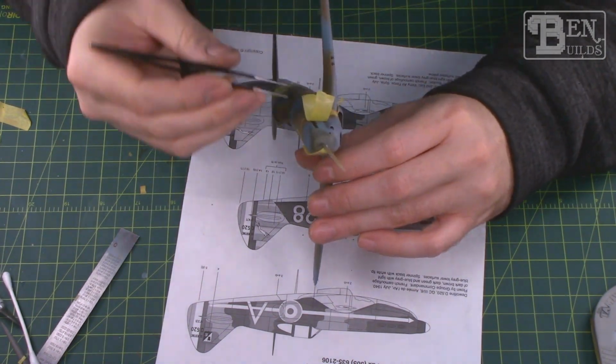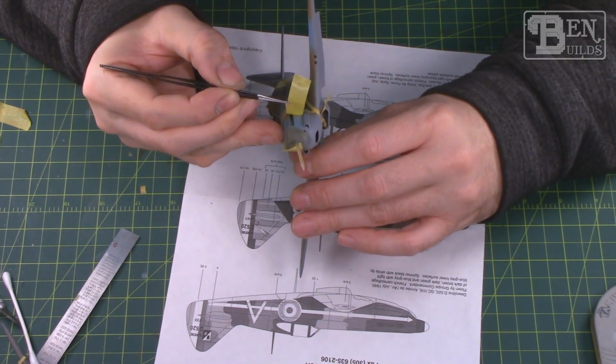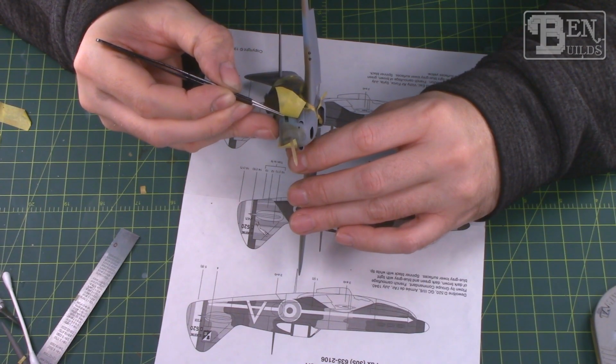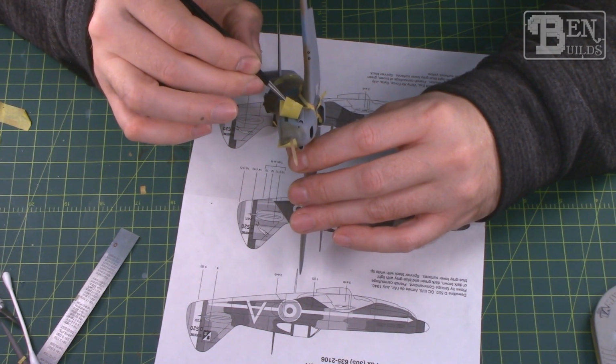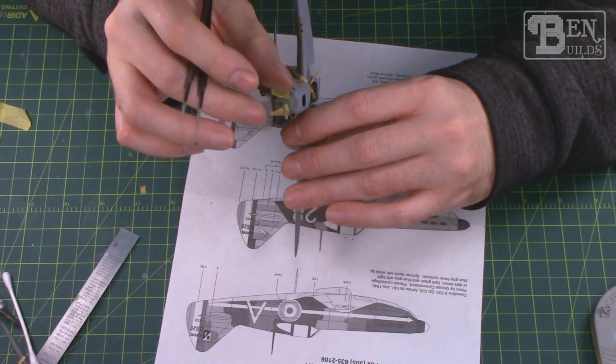After that is done, guys, all we have left to do is unmask, and hopefully if my lines hold and if my masks are all right, we should be good to go. So let's go ahead and jump into our last time lapse, guys. Let's get this tail and the nose cone all painted up. Let's see what we can do.